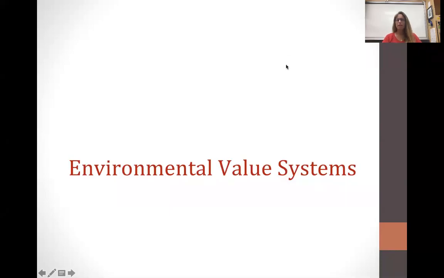Good morning. Today's topic is environmental value systems, and I've mentioned it once before, but if we're going to enact environmental change, if I'm going to propose laws, if I'm going to try and convince someone to do something to make the environment a better place, I really need to understand their background. I need to understand their politics. I need to understand their religion. I need to understand what their feelings on the environment are. So when I propose a solution, I propose a solution that is favorable to them.